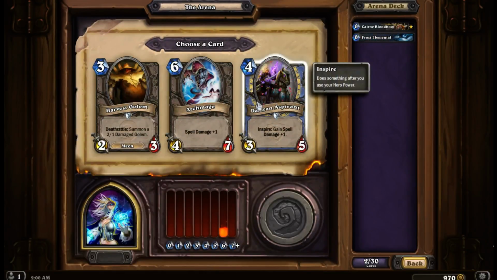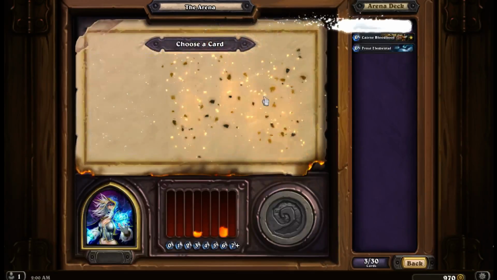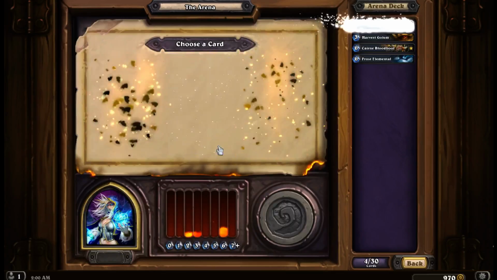Okay, Dalaran Aspirant. Are you any good? Oops. Dalaran Aspirant is good, but not as good as the Harvest Golem, so Harvest Golem always. Right, so Frost Nova. Compared to the Bluegill, Bluegill is better. Compared to the Booty Bay, which is the worst. So, Bluegill.